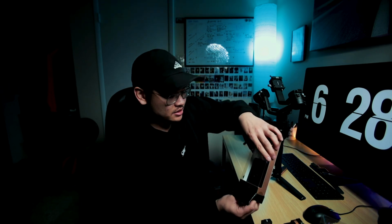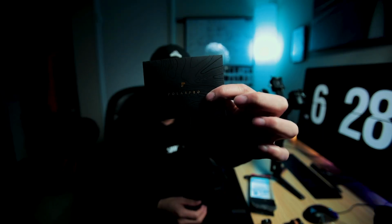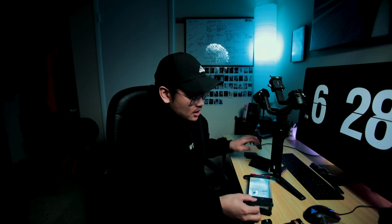So here it is outside of the box here. It comes with a few more things inside, actually, so let's take a quick look at that. There's a PolarPro envelope here. Looks pretty nice. It's very aesthetically pleasing, actually. I like that. Inside, we have the manual for the mount with a lifetime warranty. That's always good. Yep, so manual and all that good stuff, along with an Allen wrench and some screws.